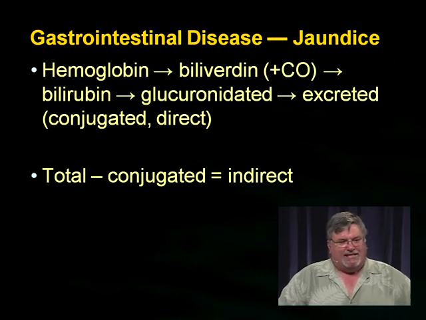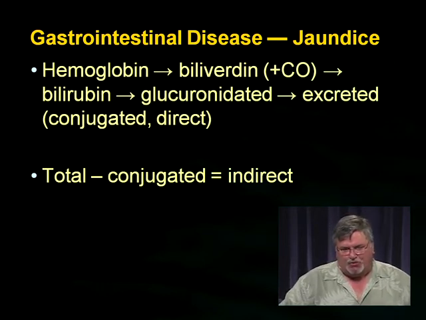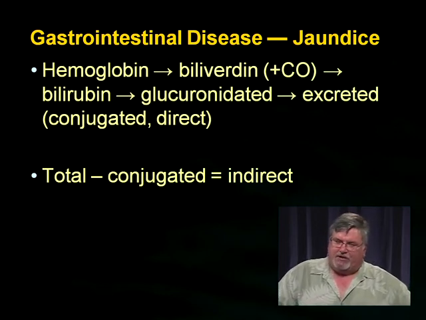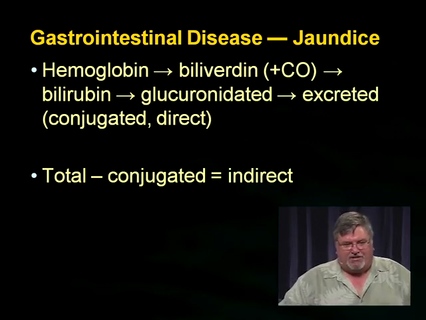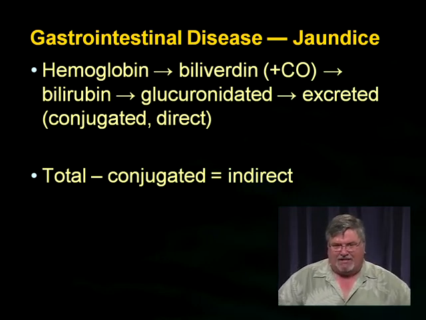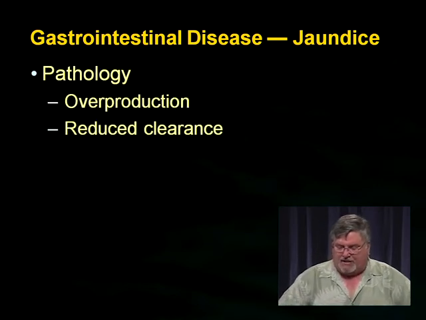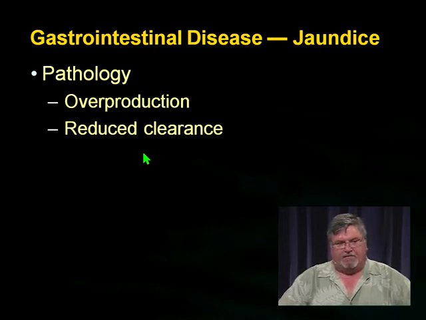You may use that thought everywhere except in the presence of a hepatologist, because it turns out that the indirect bilirubin comes from other places too. So they freak out a little bit. But since they are not administering the test, as far as the test is concerned, the total minus the conjugated gives you the indirect fraction of bilirubin. So what's the pathology? Either a combination or an overabundance of either overproduction of bilirubin or reduced clearance of bilirubin.